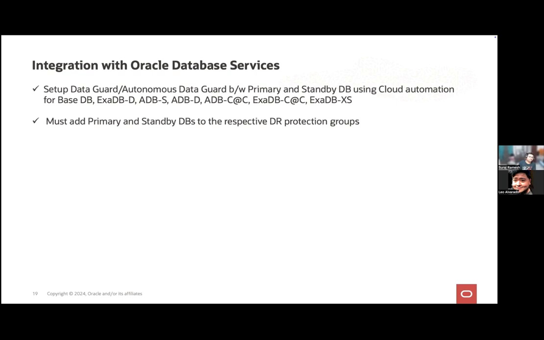And ideally you should use cloud automation, because that has a significant benefit in terms of the members which you add, and also the pre-populated steps which we create automatically. Because if you don't use cloud automation, basically the cloud APIs or the OCI console, then Full Stack DR will not be able to understand whether it has a primary or a standby role. So it's important you use the cloud automation feature to set up Data Guard.